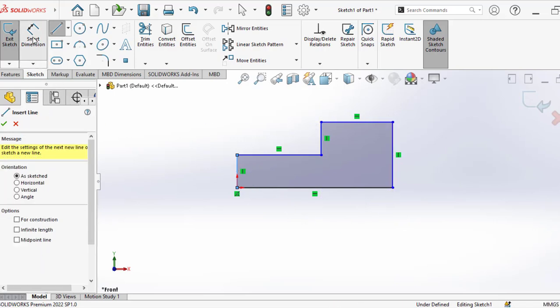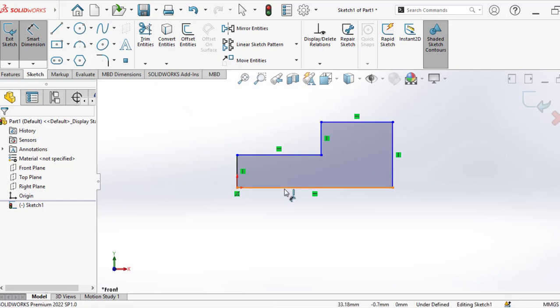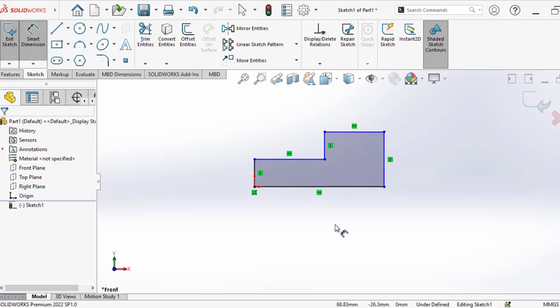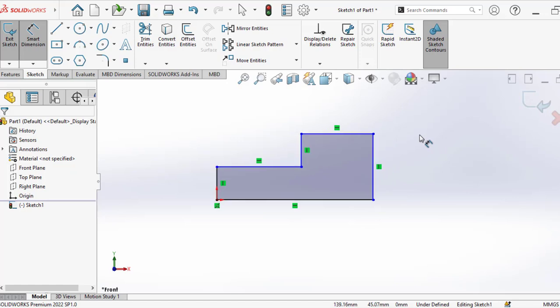Okay, again immediately we can go with the smart dimension, click any one dimension, because you can see that in the 2D sketch we have a black line presented here, that is, it is completely fixed in that place. Now the remaining line segments are displayed only in blue color, these 3 lines. I want to make it black color, then only our sketch is completely constrained.